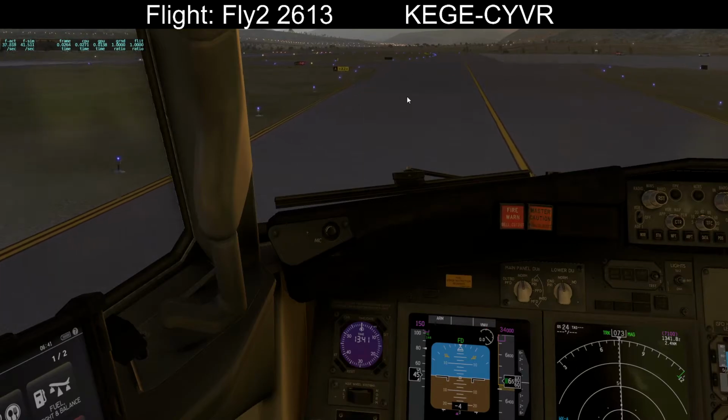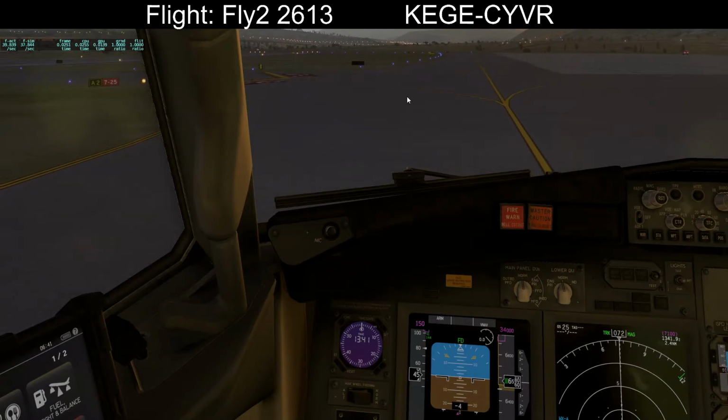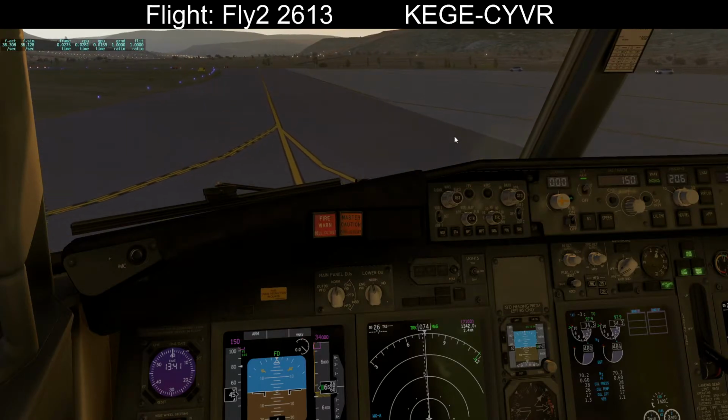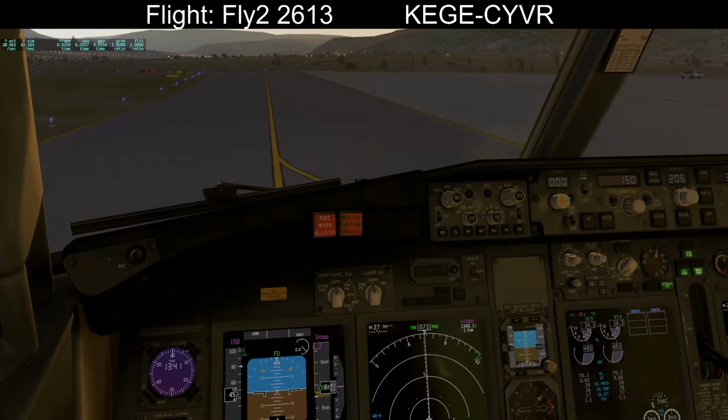We're going to go full length, I think. Alpha 1, is it? Yes. We can take off from there, so I think... We're going to use all of the runway. I mean, even though it's quite a long runway, it's because we're so high up, at 6,500 feet, so... And because of the fact that we want to be climbing and then turning as soon as is possible.